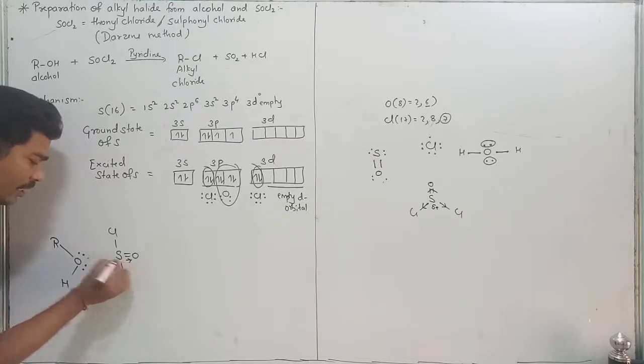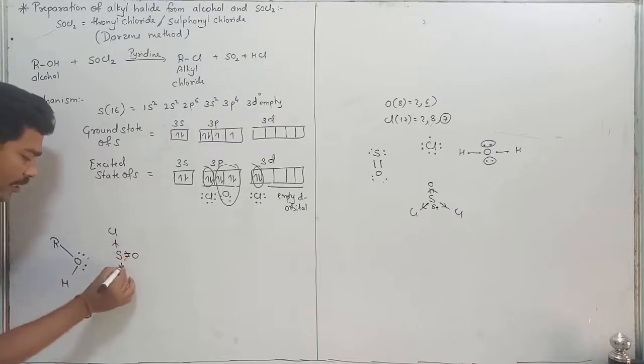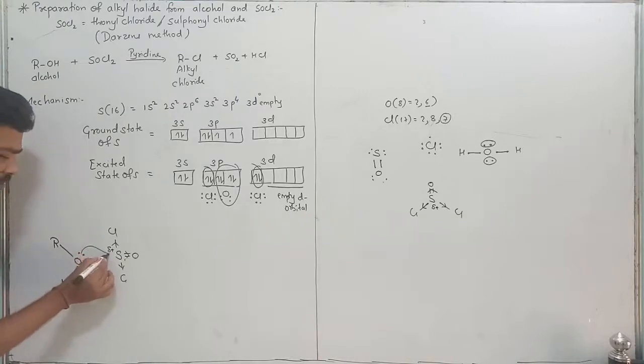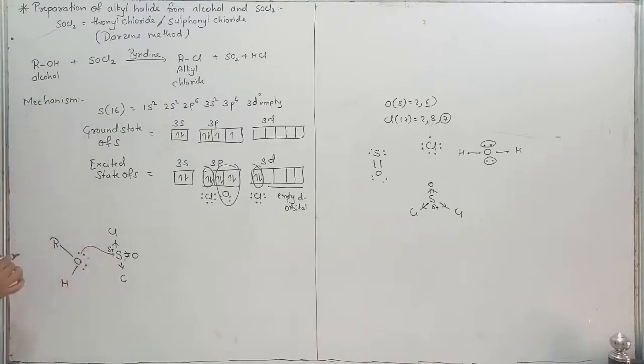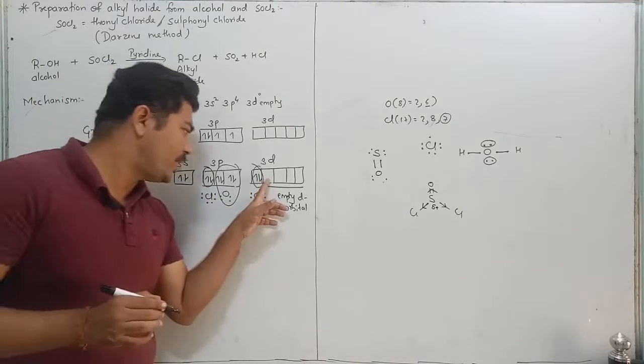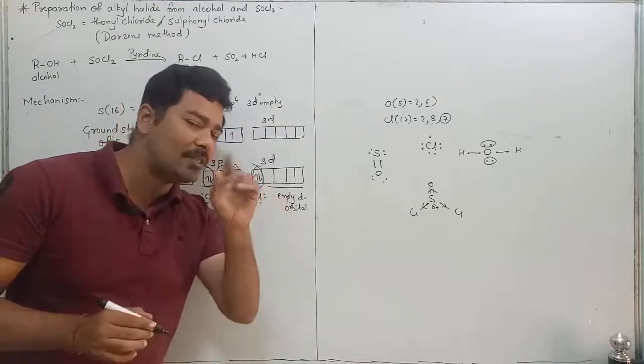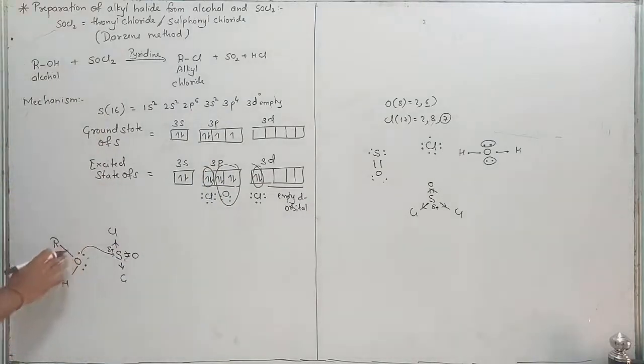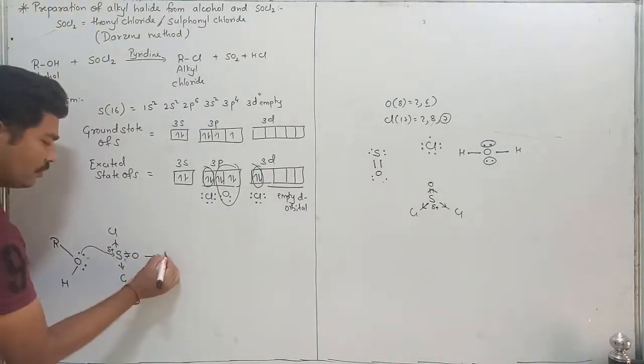Oxygen is attracting the electrons in this direction. Cl is attracting, due to which sulfur carries a partial positive charge, and the positive charge can attract the electrons of oxygen towards itself and keep those electrons in which space? Empty space. It has the empty space to take the electrons and keep them there. Therefore, oxygen donates the electron over here.